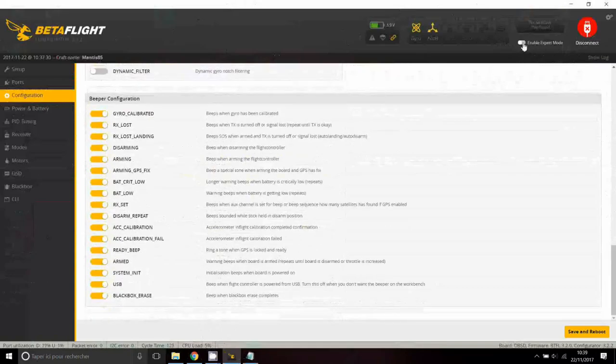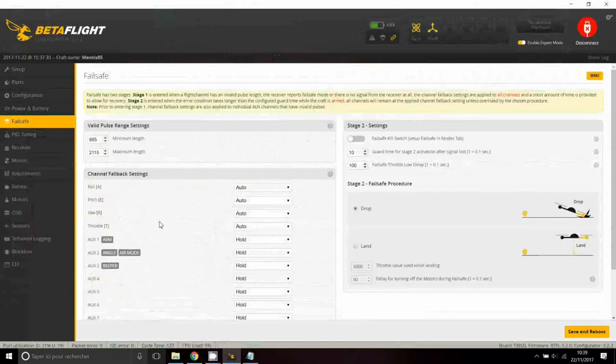I will turn on the expert mode, okay, to check the fail-safe behavior. It seems that we have a specific channel fail-safe system here with hold, so be aware that it is on auto, and we have a drop system. So be aware of that, but it seems that stage 2 is turned off, so they managed to configure the fail-safe correctly. So don't forget to redo the same thing if you flash a new Betaflight version.